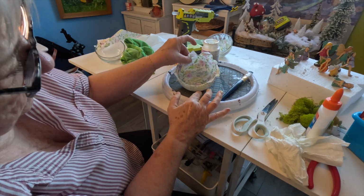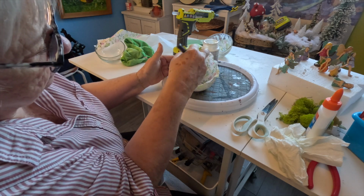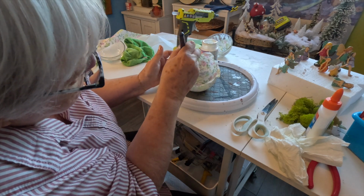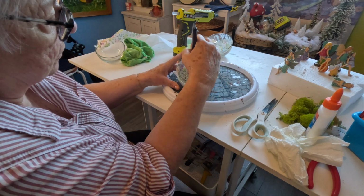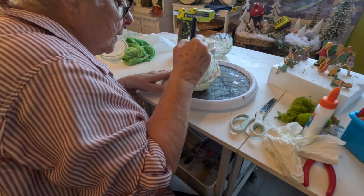So, and I think that it'll be pretty. So it will cover that stuff up. And this stuff all around here, we'll just sand off or cut off or whatever works. And I like that, so I'm gonna let that dry.